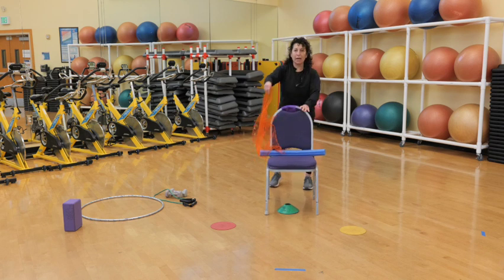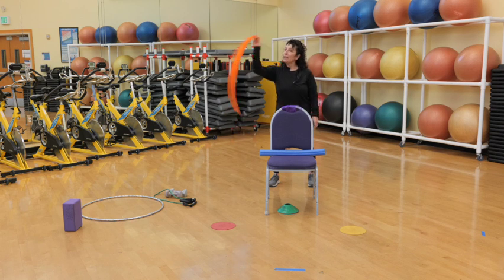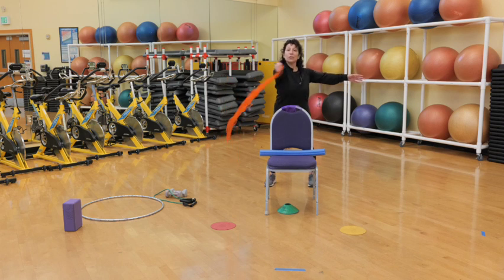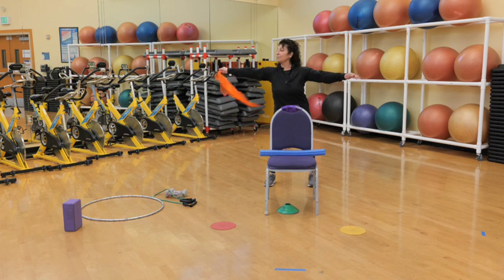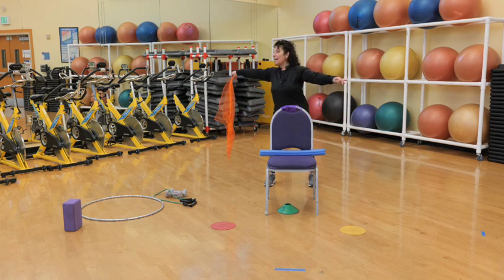Big steps all the way around the chair. Now, right in the back of my chair are scarves — I have an orange and a purple. These are scarves you can get anywhere; I'm sure if you dig in your closet, you'll find one. Let's try some scarf movement. You're going to be behind your chair. Shake it out a little bit — take it from the right hand, turn the torso, put it in the left hand and thread it through. You can see I'm rotating the torso — put it into the left, through the fingers, thread it through. Follow with your head.